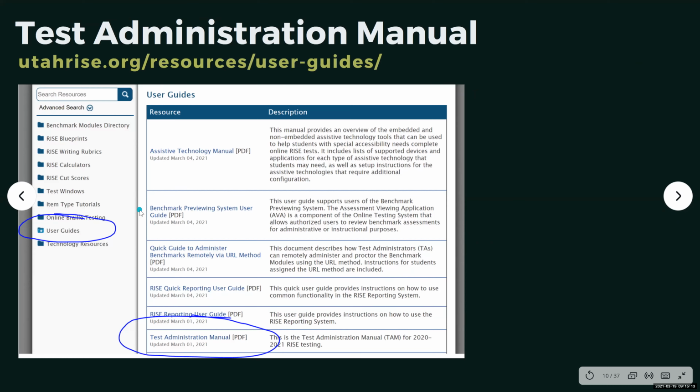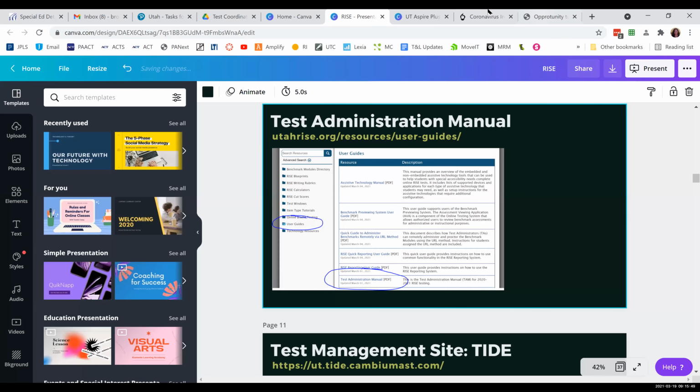One thing that you should go hopefully straight to is the test administration manual. Let's have everyone pull that up. If you'll look under resources, under user guides, the test administration manual is there, and that is the Bible for RISE testing. Everything I'm saying in this training, everything that you need to know about the RISE test is all in that manual. The accommodations, the test times, what happens with the scoring, the directions for starting a test, all of it is in there. So if you're on this, go ahead and venture over to the user guides and grab a copy of that administration manual.